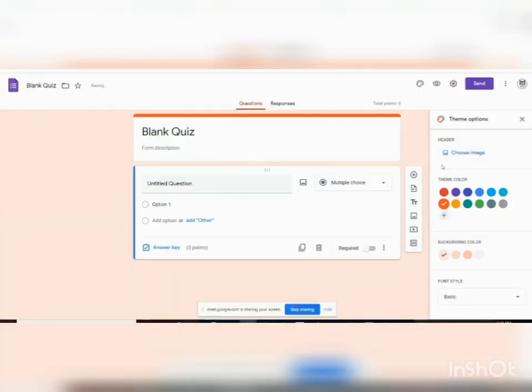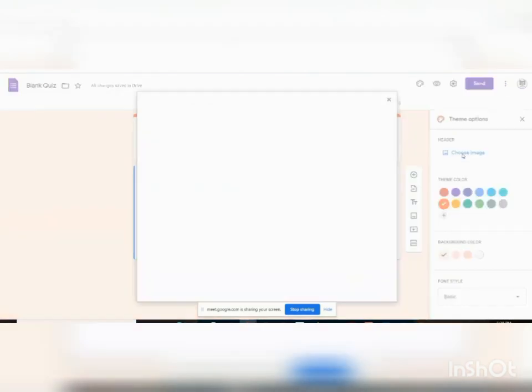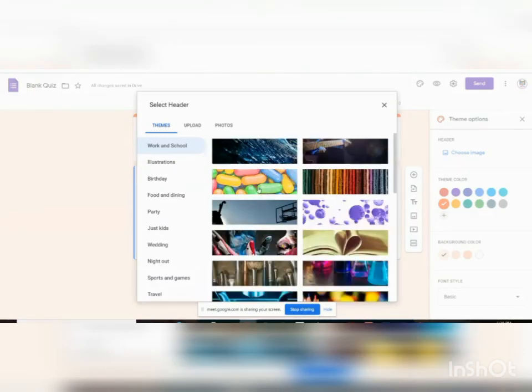Or if you want to choose an image, click here on choose image. It will direct you to another window. So here there are so many images.